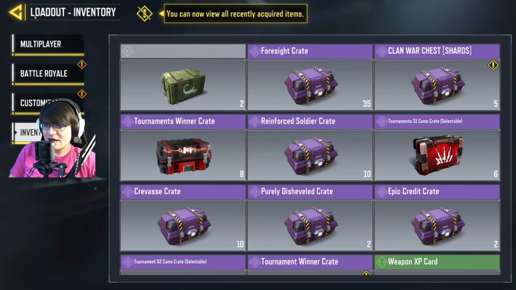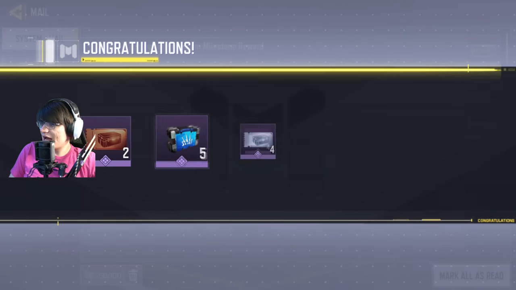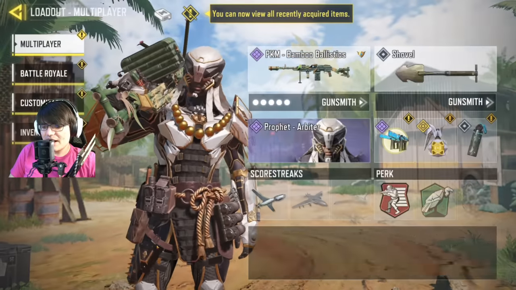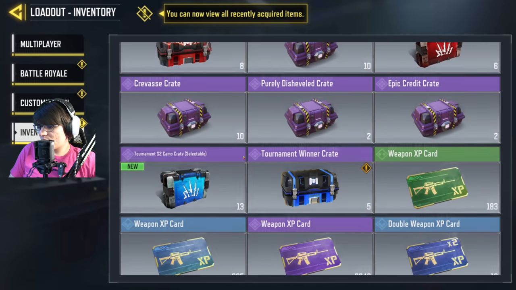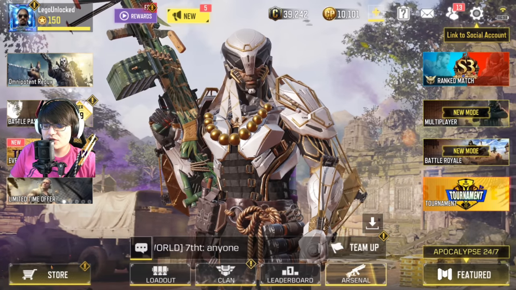Oh wait, do we got a... I think we might have to go to the mail first to accept it. Yep. Mail, mark all as read. I will take it. All right, go back. And then we're going to go to loadout. We're going to go to inventory. And what we're looking for is... actually, we're not looking for these. First, we want to go to the store.